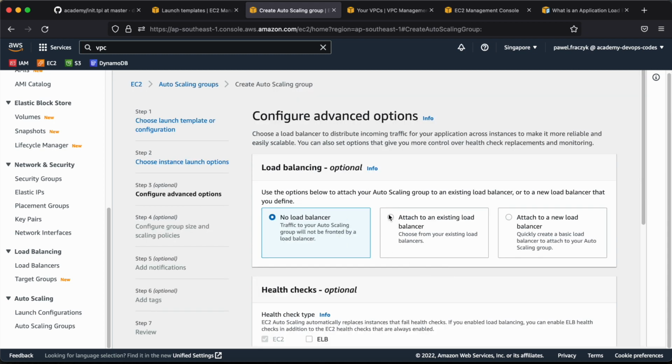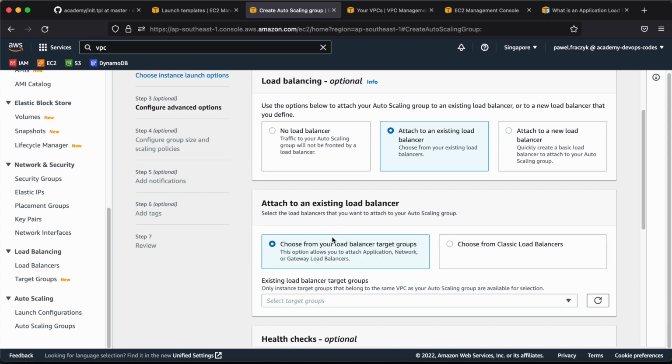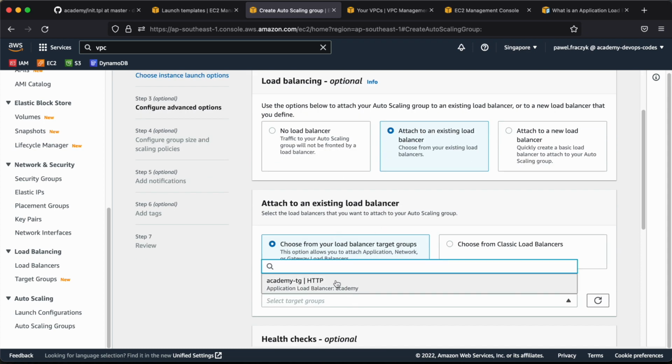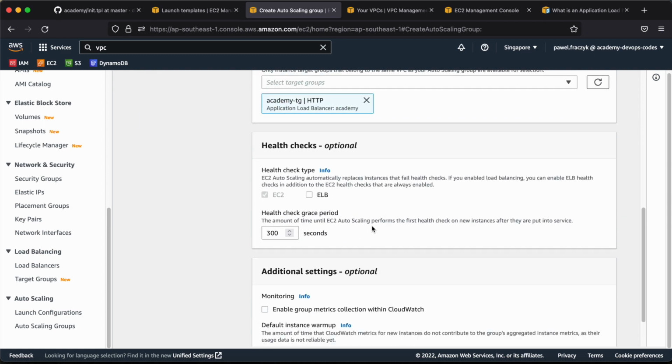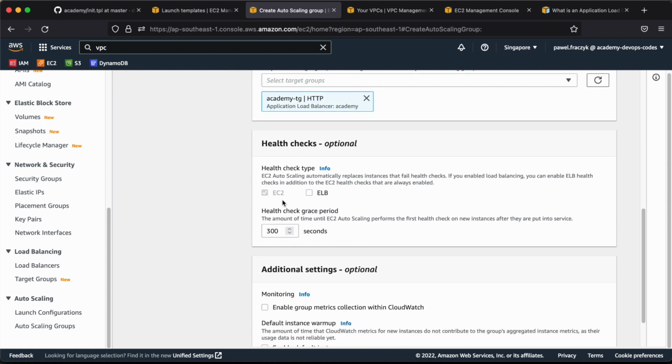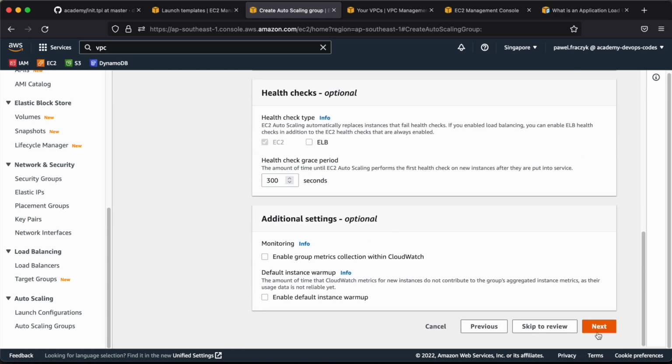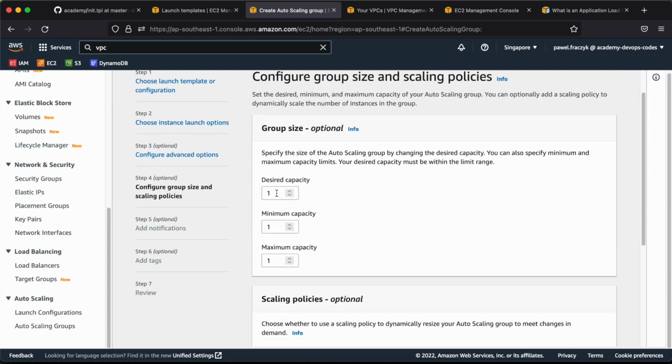Load balancing, attach to an existing load balancer. Choose from your load balancer. We have the target group. Very nice. Health checks we have here. We can leave it for a while. Default desired capacity. So in auto scaling group, we can say how many instances we want.